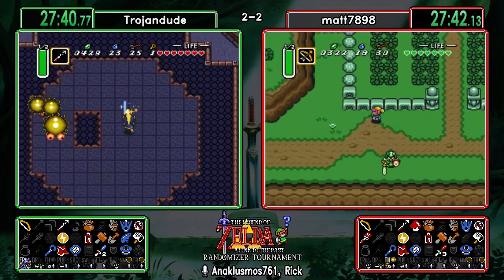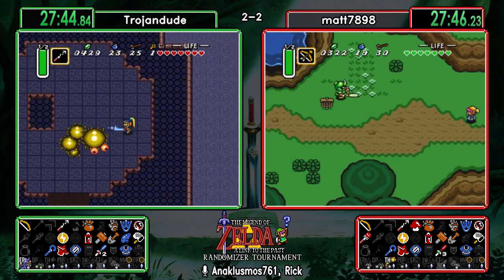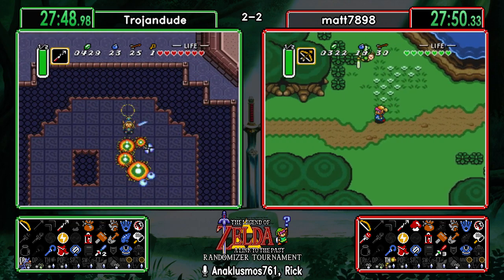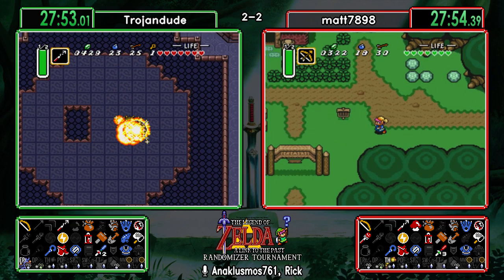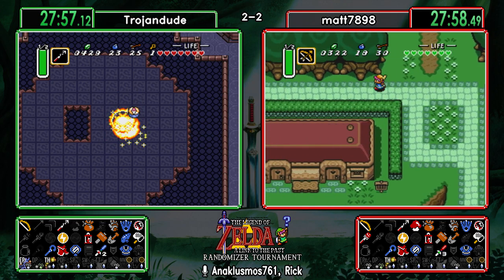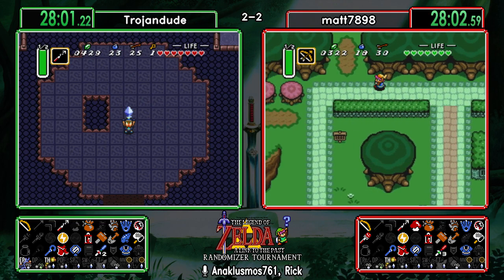Speaking of bosses, here's Trojandude's Moldorm fight. Don't get that poke. Oh, that was a good spin. Down. Making short work of Moldorm 1. We'll have to see what happens with Moldorm 2 later on. Yeah, both of our runners having very clean Moldorm fights.